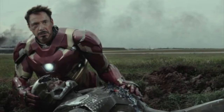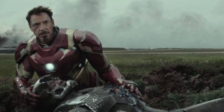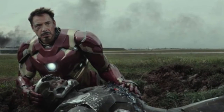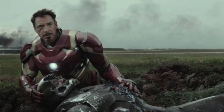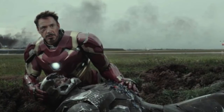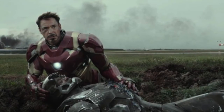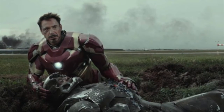Now, weirdly, the second reference to Justin Hammer this year for Marvel, because Hammer Industries was mentioned in the Luke Cage series. So we got to hear that there is a person who needs the help of the esteemed surgeon Dr. Stephen Strange here, and that is a person with a crushed lower spine in experimental armor. So it could be here that it is War Machine himself that needs help, and also we know that he is going through a sort of therapy later on in Civil War.